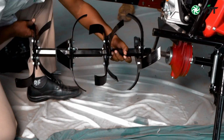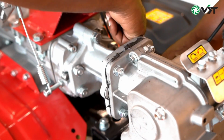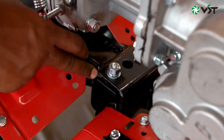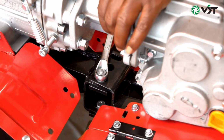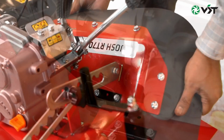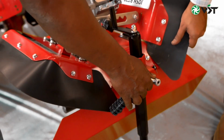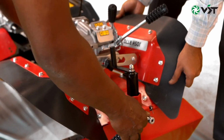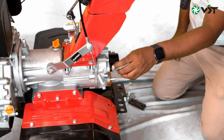In order to dismantle the rear rotary assembly, please remove the 4 nuts and 1 bolt as shown in the video. In addition to this, also remove the bottom fasteners that join the hitch and rear rotary brackets. Now, carefully pull back the rear rotary assembly from the transmission and place it in a safe place over proper supporting mounts. Close the PTO shaft with the PTO dust cover and tighten the fasteners.